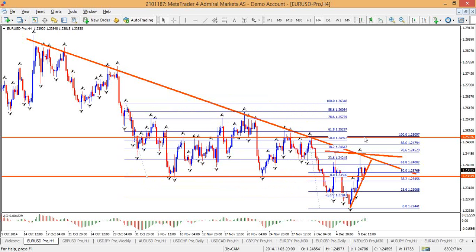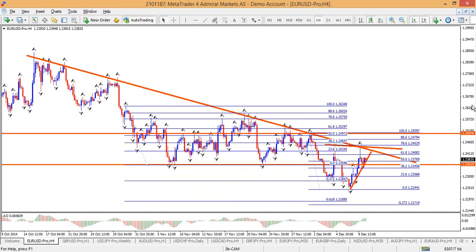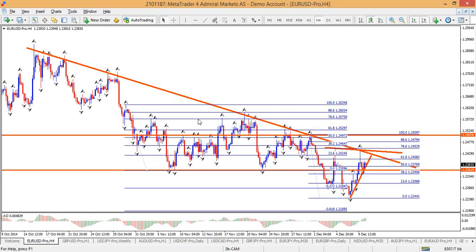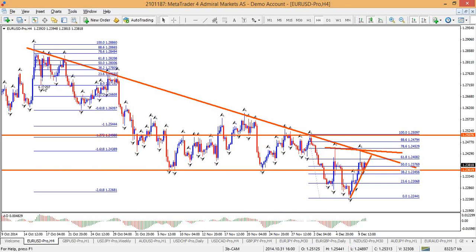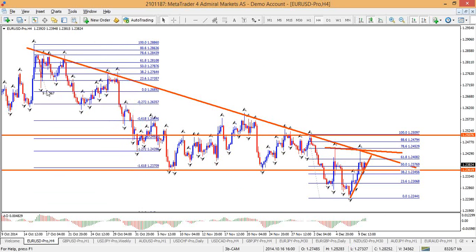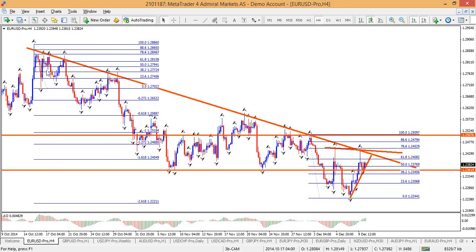What do we see? When using that, we can see that price hit the 886 fib here. Now, the main target changes when a deep fib is reached. If it's a lower fib, 61.8 or lower, we're looking for the minus 618 to be hit. If price does retrace as far as the 78 or 886 fib, then we're actually looking for the minus 272 target. So let me check if I did it correctly here. Actually, here it meant the minus 272 target.